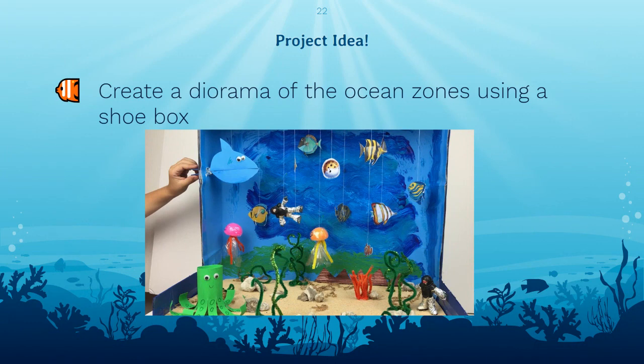You can just get a shoebox and give a background, paint it different colors, showing how it gets darker and darker as we go deeper into the ocean, and glue on some animals, or even have some animal figurines and glue them on, or draw them. And I think it would be really fun, and it would really reinforce everything that you've learned today.